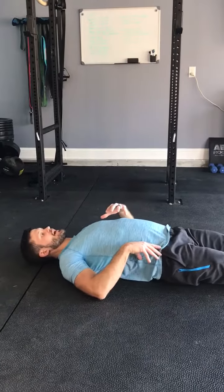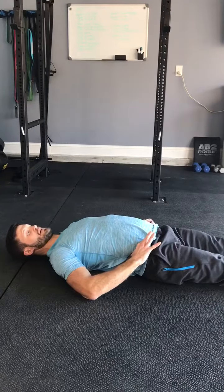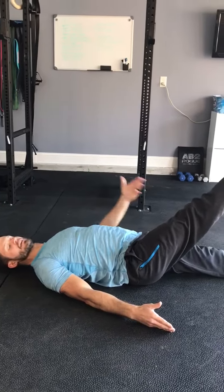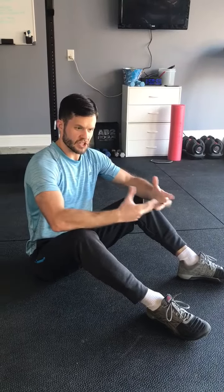One thing to look at here: a lot of athletes will start — and I'm exaggerating — but they'll start with a big tilt forward of the pelvis. When I do that, I'm unable to lift my leg through that range. That's a really important thing to think about when you're setting up in your deadlift and even during your pull. Pelvic positioning and low back positioning are going to be optimal for increasing force production and also reducing risk of injury.